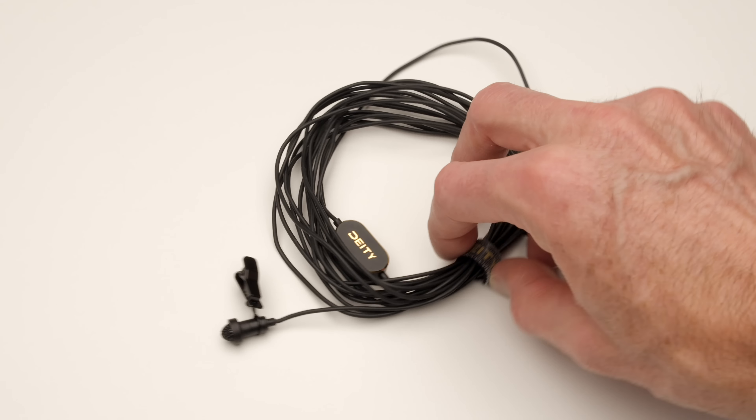Let's get you a couple of sound samples. Here's a sample recording with the Deity V-Lav — it's attached to me just here, and this is running into a Panasonic GH5 into its microphone input. The input level is set to minus 12, and this microphone is actually a little on the hot side — its output signal is fairly strong, so I would recommend turning the limiter on. This is an audio sample that has not been processed at all, aside from loudness normalizing it to minus 23 LUFS. And let's give you a little sample of some silence in our basement studio where we don't have a lot going on.